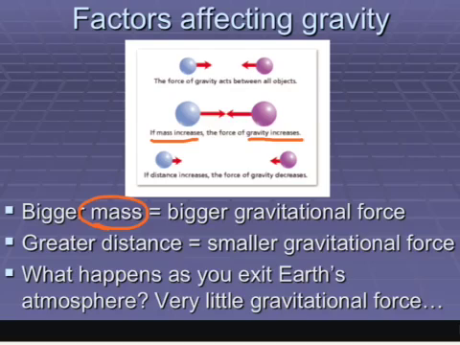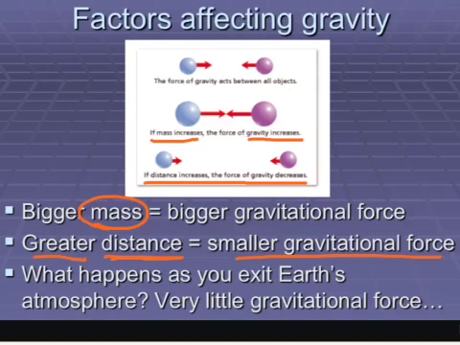The other thing that affects it is the distance. If there's a great distance, there's a smaller gravitational force. So as distance increases, the force of gravity decreases. That's why as you exit Earth's atmosphere, you experience less and less gravitational force until they say you escape Earth's gravity. You don't really escape it because it's still holding you, but the force is so small you can sort of fly away. If you're in a spaceship, you can fly away.